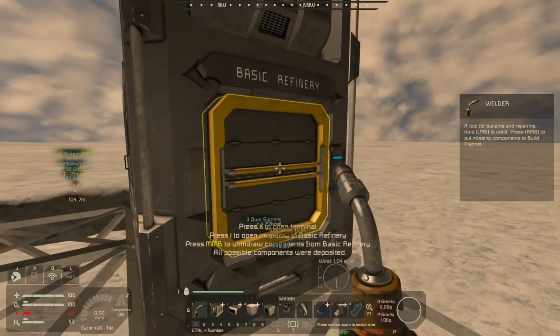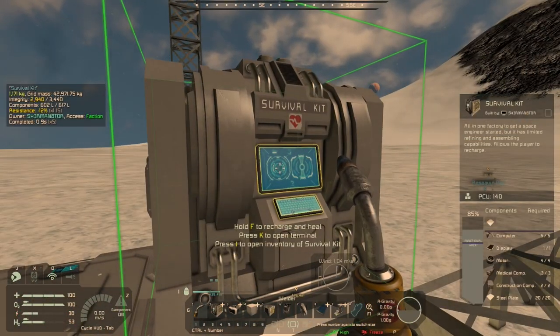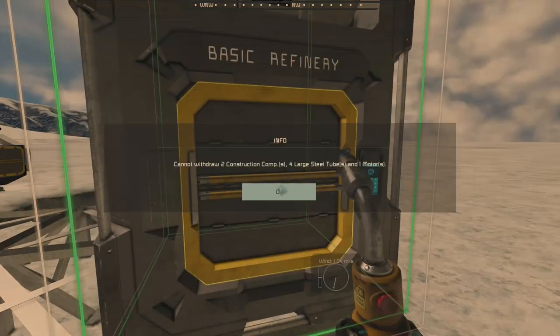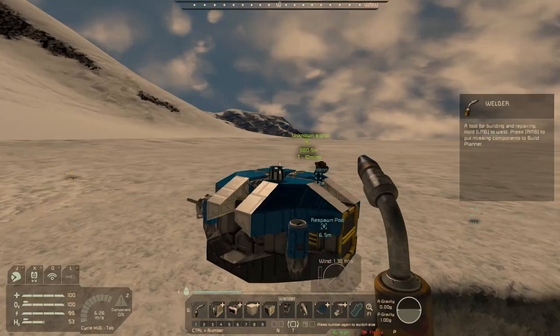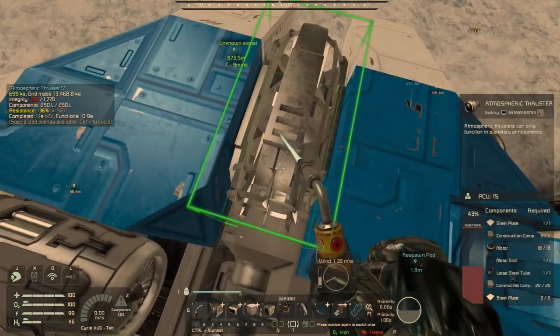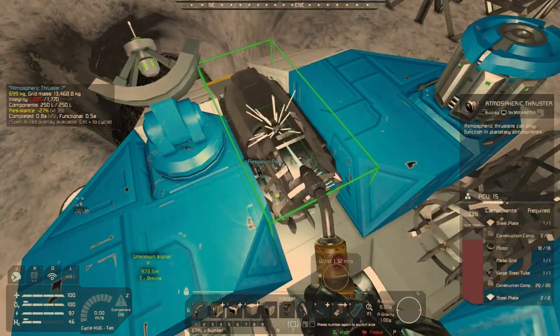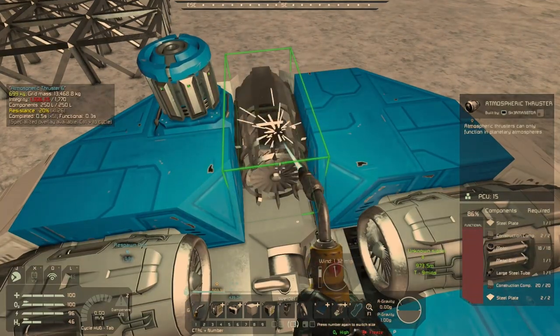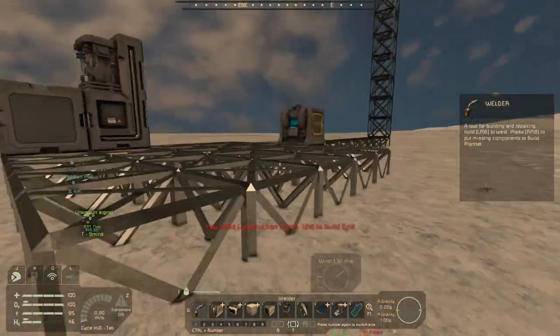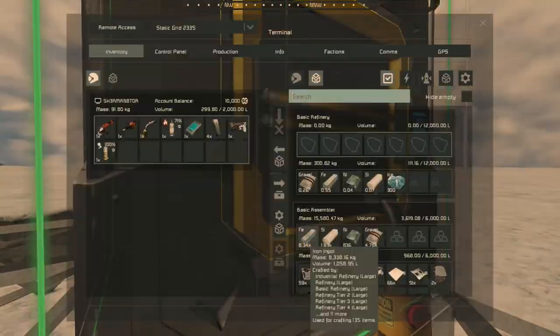Ouch. Let's quickly empty inventory, recharge, and that'll give us a little bit more time to weld up, or not weld, to make up the components in the basic assembler. Cool. Let's grab those out. Still waiting on a few components. Quickly weld up that one. That one. And that one. That is our directional thrust sorted. And we just need our drill and our gyros. And we are good to go for our first flight.